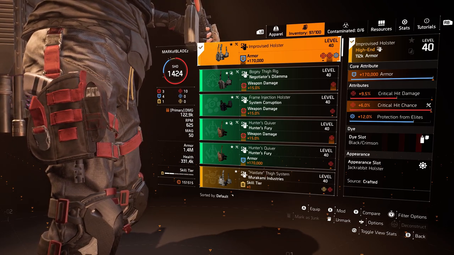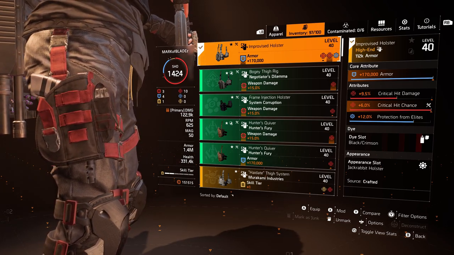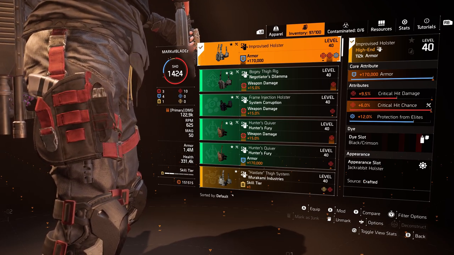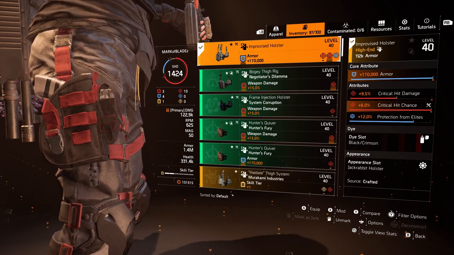They come with all kinds of random rolls on them. All core attributes change all the time. There's no set core attribute on them. It is a major pain to craft these, but boy, is it worth it in the long run.